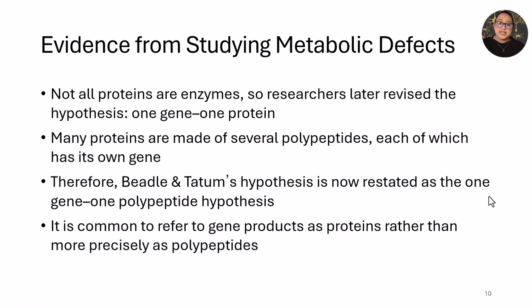So from studying this stuff, that was support for the proteins being enzymes. But later on, we learned more. Not all proteins are enzymes. So researchers later revised this hypothesis to be one gene, one protein. Maybe it's proteins that do other things, they don't all have to be enzymes.